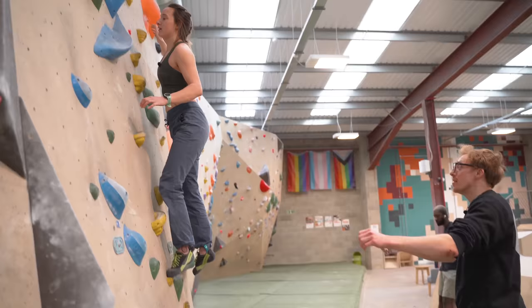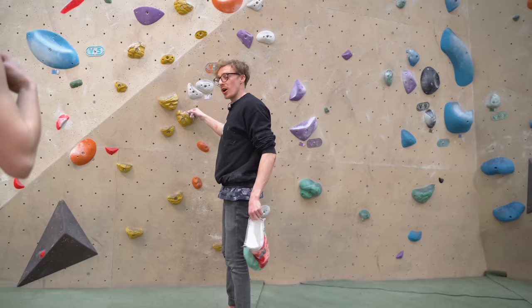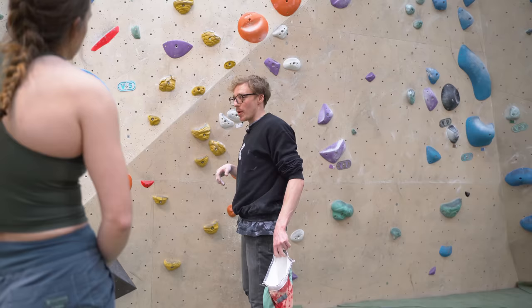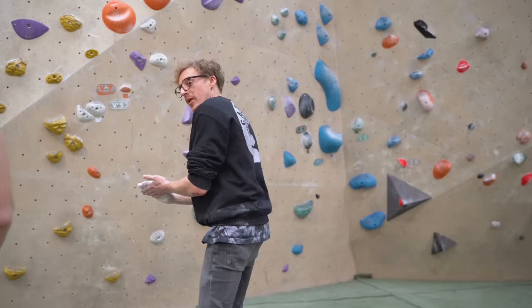Great, Hannah, really nice. This time though, same difficulty of climb, all the holds are massive, so it's still appropriate for our warm up, but it's not a slab anymore. So I don't think you're gonna be able to just stop there on the footholds like you were before. Whereas before, if you threw into that moment of weightlessness well enough, there's no time limit, you can just stop. This time there will be a little bit of a time limit because there is no place that you can just balance. So I'll go for it first so we can see it again.